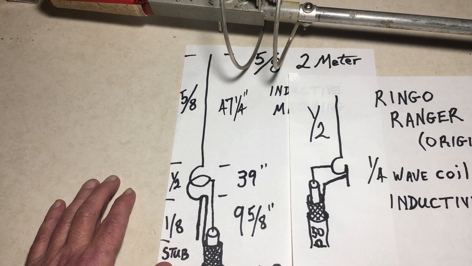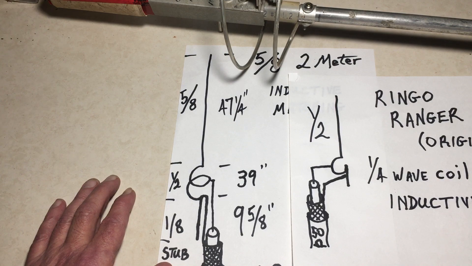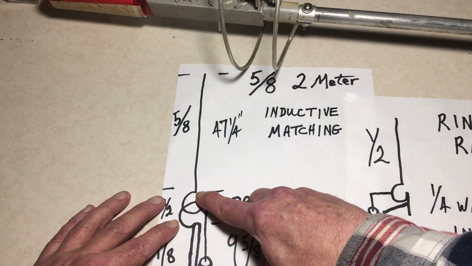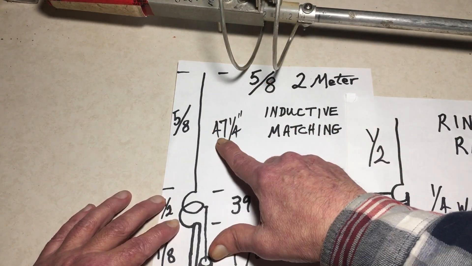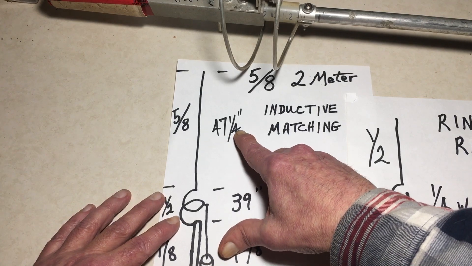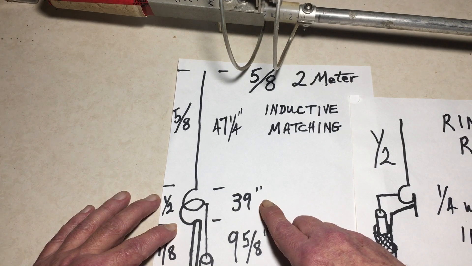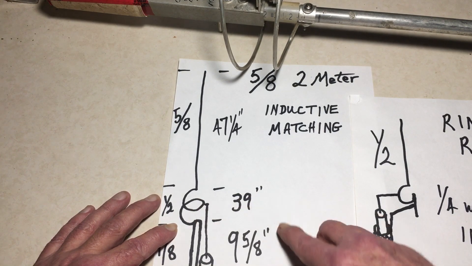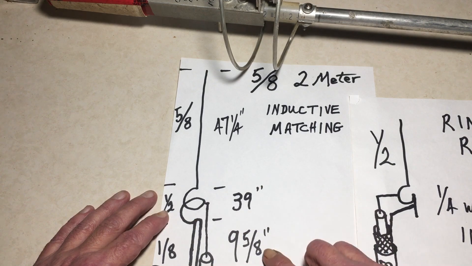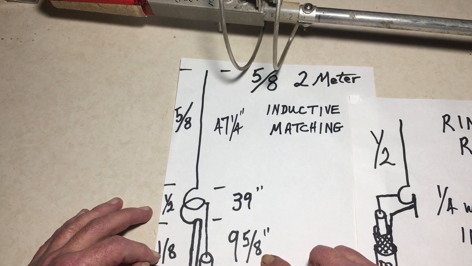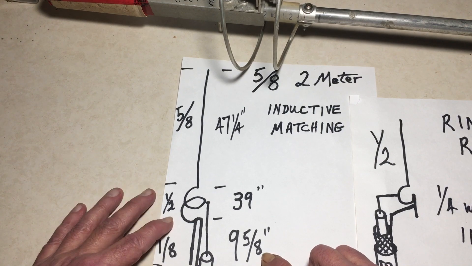If you look at another video I have on here, about the analyzer test, there's about a 1.1, 1.2, all over the two-meter band. So, it turned out to be a great antenna. Some measurements, from the top of the coil to the top of the driven element, I actually have about 47 and a quarter inches. The half-wave is roughly about 39 inches, 39 and a quarter, give or take, and make the coil. And the stub on the ground, on the base of it, nine and five-eighths. That is a one-eighth wave, roughly, give or take.